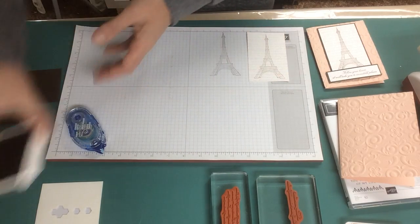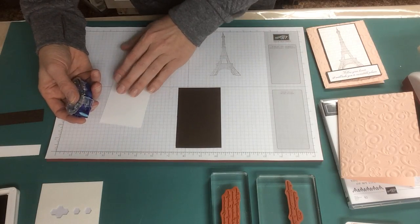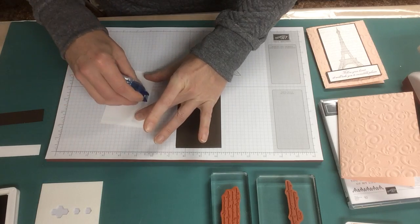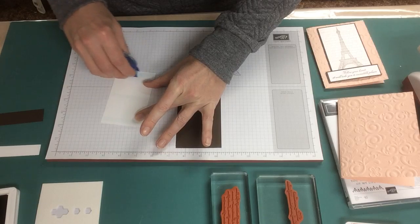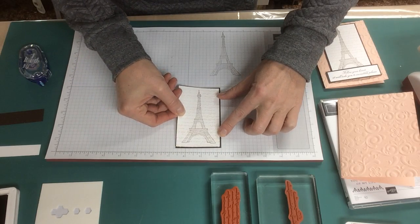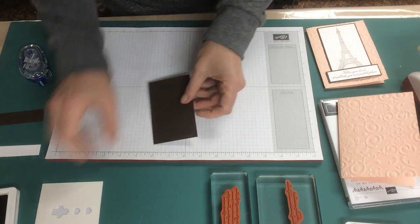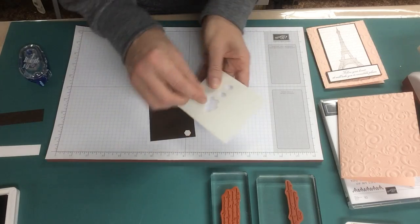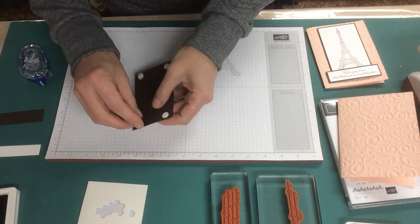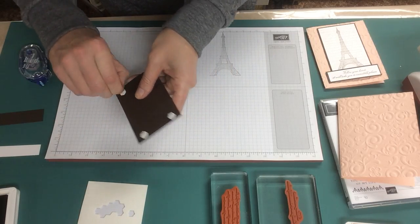We are going to mat that onto the Early Espresso background. And the Early Espresso is 4 5/8 by 2 7/8. Again, I tend to do this and trim it after and just trim it to size, but for the video I've actually made the sizes up. So center that. Then what we do is we use dimensionals to put it onto the card itself. Not very many pieces to this, just quick. Couple stamps, couple dimensionals, and away you go. And we'll do the greeting.